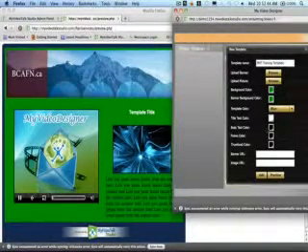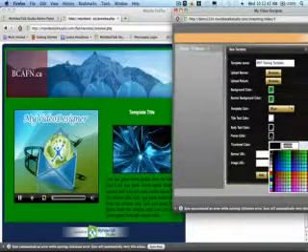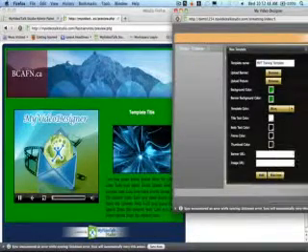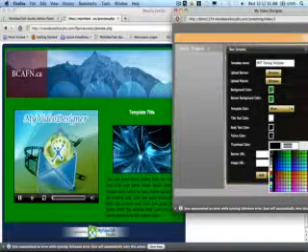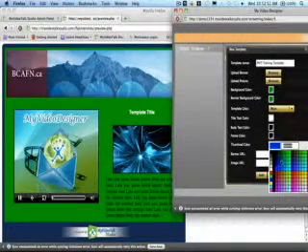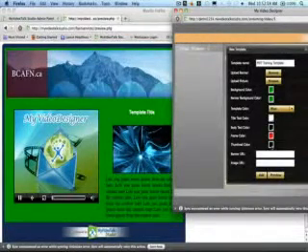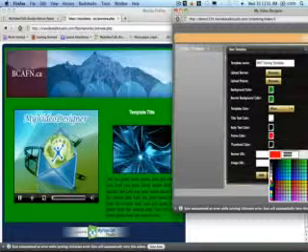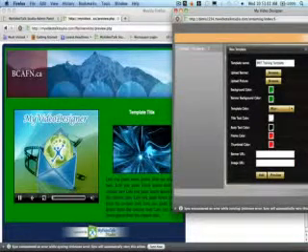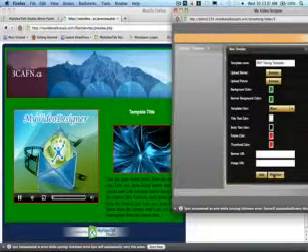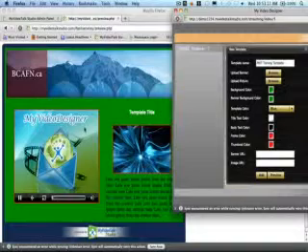So by simply clicking on these color palettes, you get to choose the look and the feel. Very simple, very easy. You can also choose the look and the feel of the, let's make this red just so it stands out, the frame and the thumbnail color. So the frame is around the image here, and the thumbnail is around the actual video. We'll go ahead and preview that now, and you can see that now there's a red frame around both of these, the thumbnail and the image.